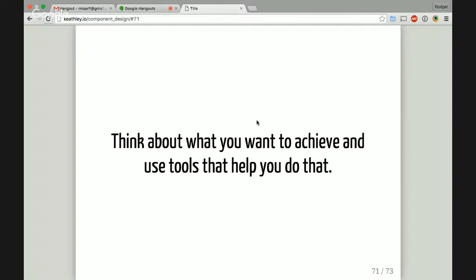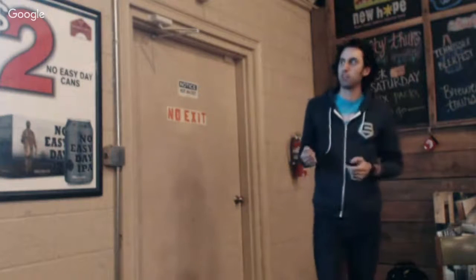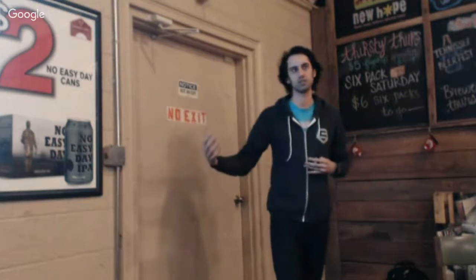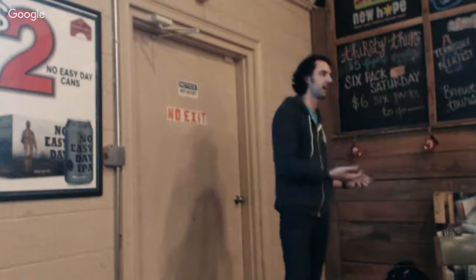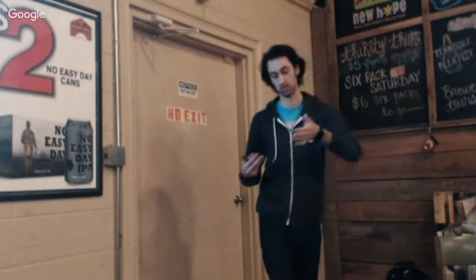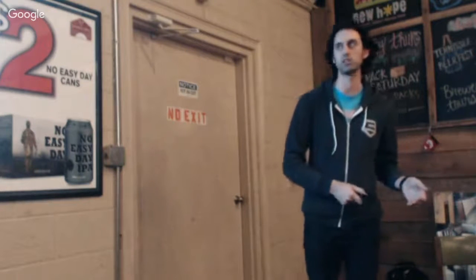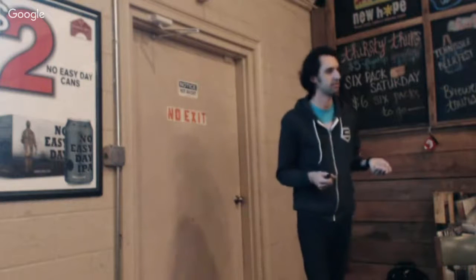So, in conclusion, that was a lot of talk about tools and very specifics. More importantly, if you don't take anything else away from this talk, think about what you want to achieve. Think about the way that you and your entity work together. If you work very closely with designers, that informs the kinds of tools you could be using. If you're handed wireframes and told to build this, with the components up front, that also informs the tools you can use. Think really hard about how you want to do this.